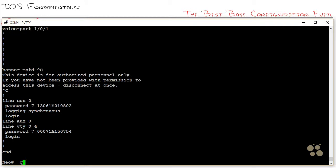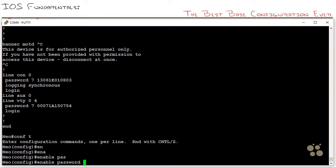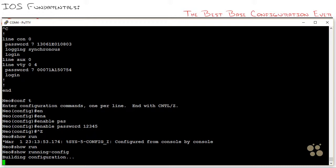The other way that you can protect it is actually the old way. It's still supported on just about every Cisco device. It is the enable password. Same exact function, so I would type in 1, 2, 3, 4, 5 in this case, and it will be stored in the running config. The difference is it's clear text.